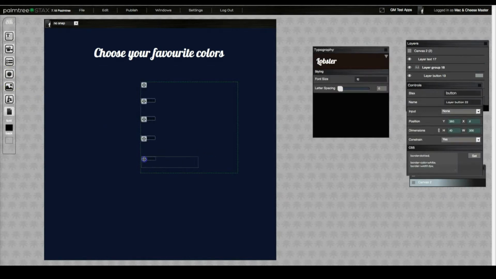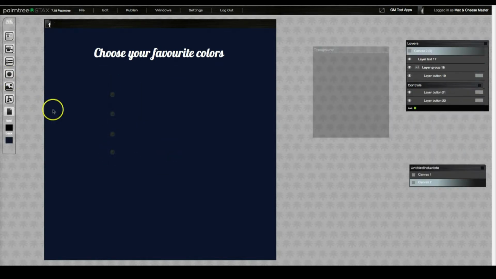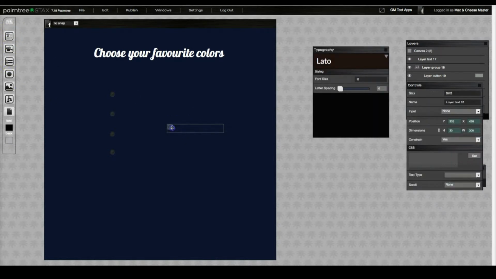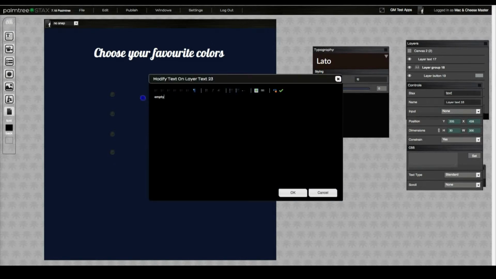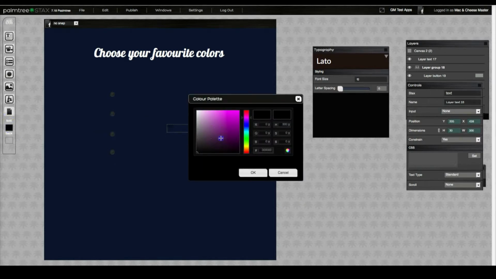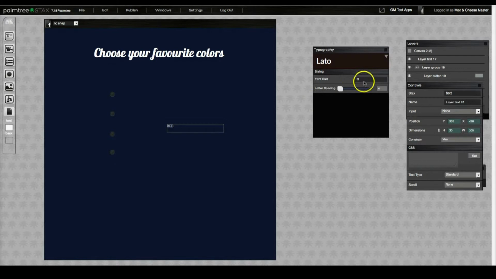The next thing I'm going to want to do is add labels to each of the checkboxes so the user knows what the checkbox is representing. So I'm going to label each of these a colour. The first one's red, and I'm just going to reposition that and put it into the correct position next to the checkbox. Now I'm going to repeat the same process for the other 3 buttons, but again I'm going to skip ahead just to save a little time.